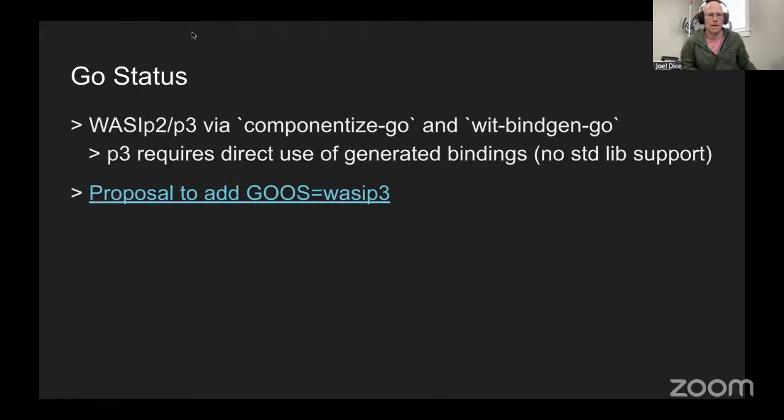Let's see. Go status. Okay, yeah, so Go made some real good progress recently. Historically, we've been focusing on TinyGo. That's had some pros and cons. At least we at Akamai have shifted our focus over to Big Go and have made some rapid progress. BindGen Go now supports it, including async support. If you do want to use P3, you have to use the generated bindings. I do have a proposal open on the Go project to add official upstream support so that you could use the standard library and get P3 support and full Go routine-based concurrency. And if you take a look at that issue, you can see some examples.